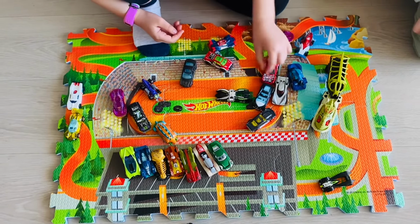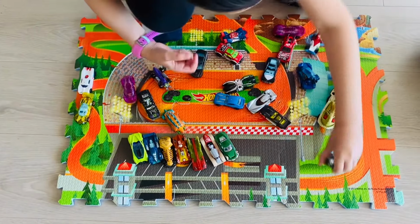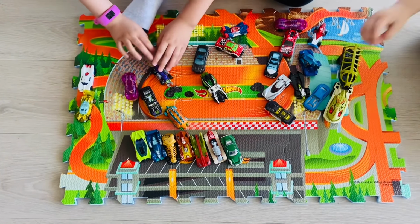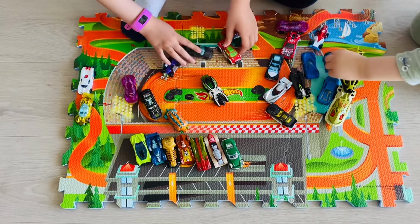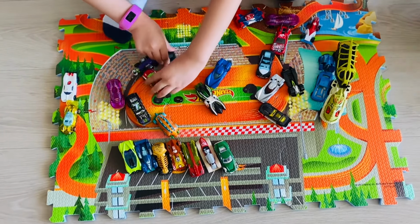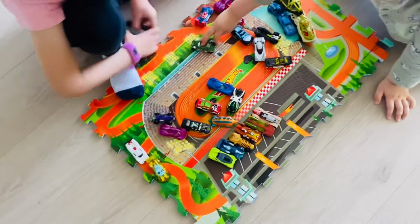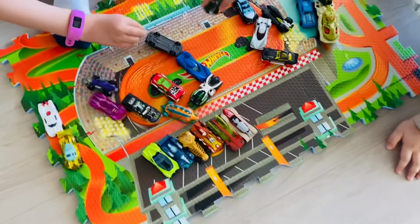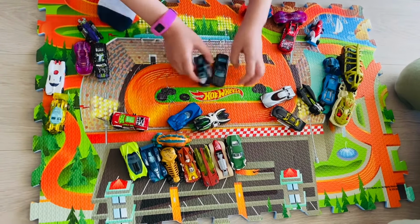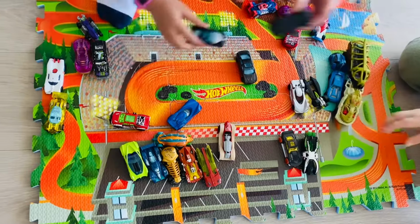Can someone help me over here? Okay, you're going in jail. Really? Yeah. Let me park right here. Is that I get to go in jail too? Of course you get to go in jail with me.